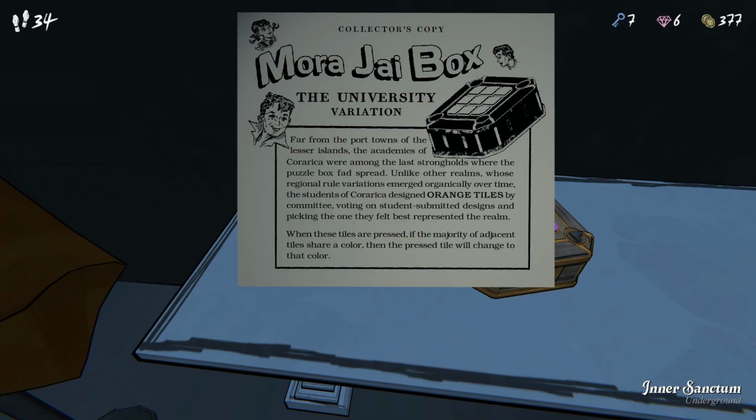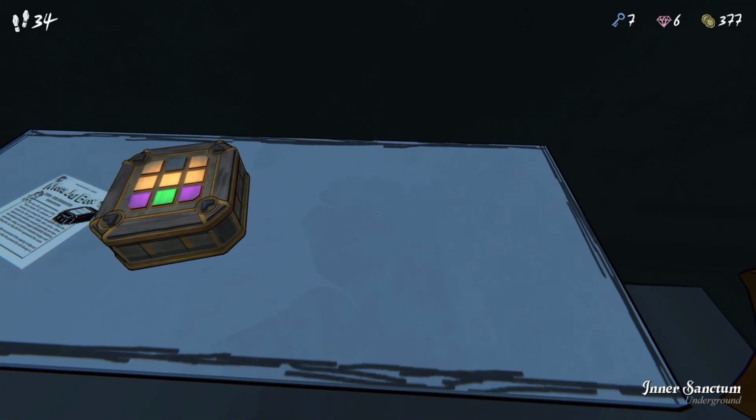Far from the port towns of the lesser islands, they're boats. The academies of Krarka were among the last strongholds where the Puzzlepux fad spread. Unlike other realms, those regional rule variants emerged organically over time. The students of Krarka designed orange tiles by a committee, voting on student-submitted designs and picking the one they felt best represented the realm. When these tiles are pressed, if the majority of adjacent tiles share a color, then the pressed tile will change to that color.